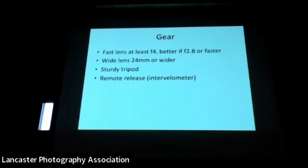The gear I recommend: as for Milky Way shots, you need a fast lens, at least f4, and 2.8 is better. It helps, if you want to get all the stars, to have a wide lens, at least 24 millimeters. You absolutely have to have a sturdy tripod and a remote release. Preferably, in some of these recommended settings, you need an intervalometer, although some of the newer cameras have built-in intervalometers.